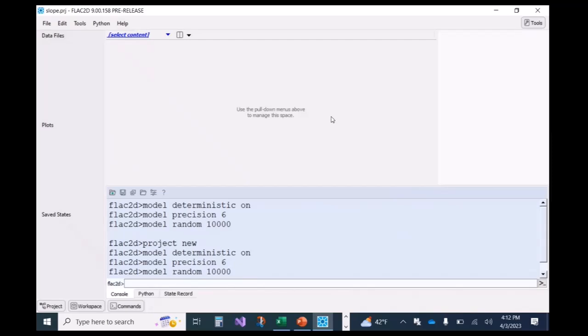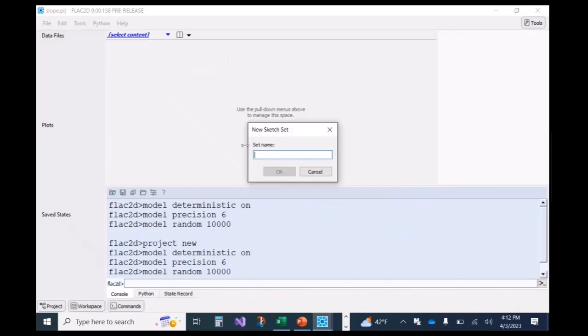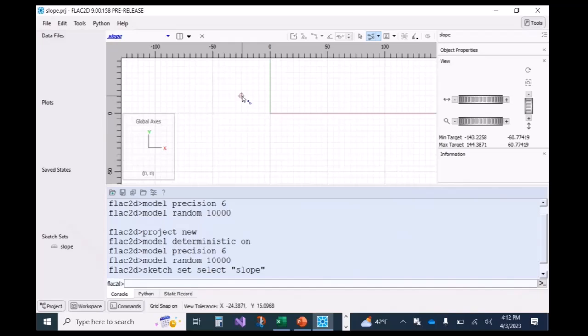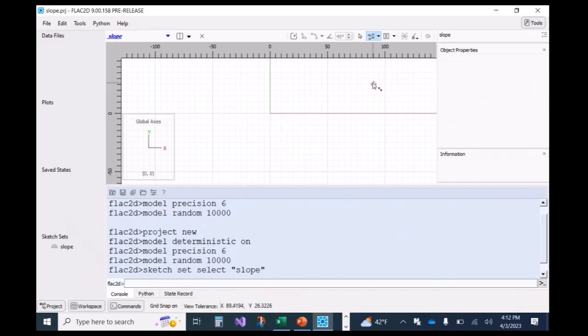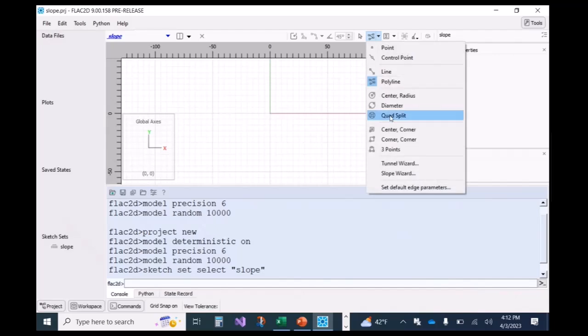Got a new project. So I'm going to make a new sketch. So we'll drop down here, make a sketch set, call it whatever you want, slope. Close this view thing over here because it's not useful. And then up here in the little drawing tool, I'm going to choose Slope Wizard.